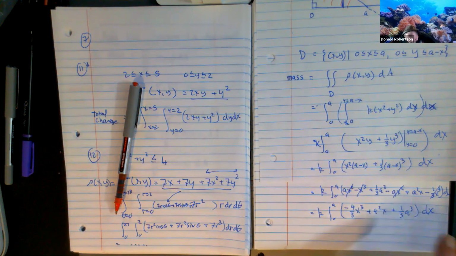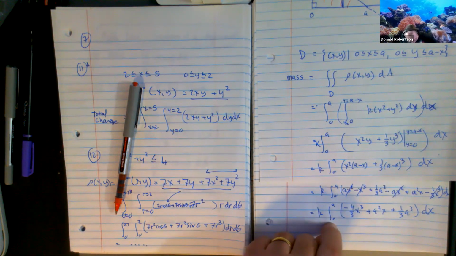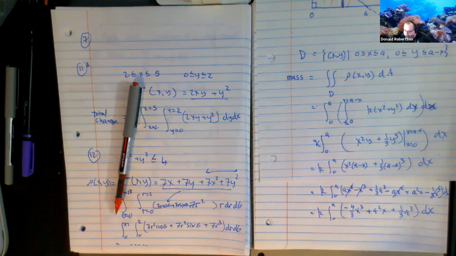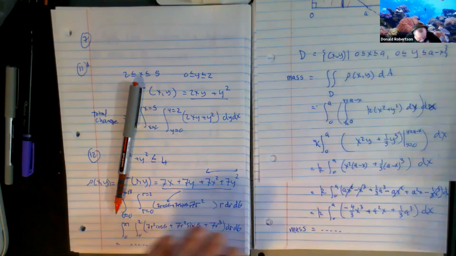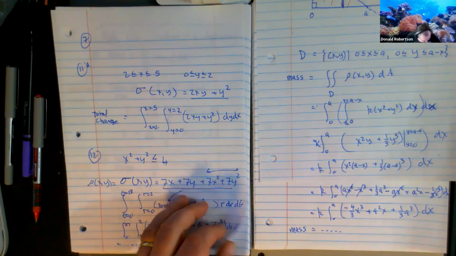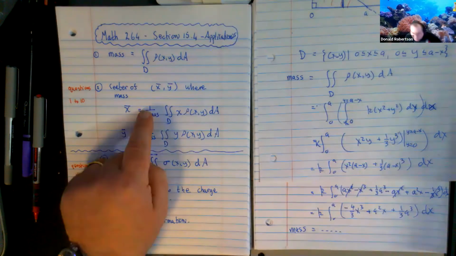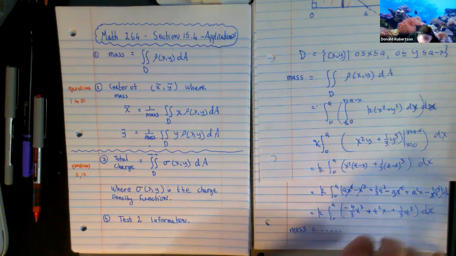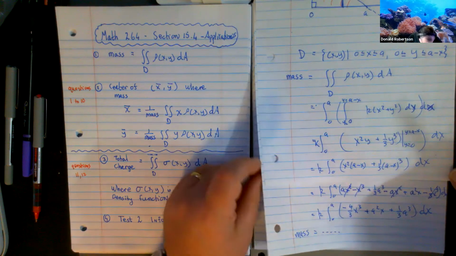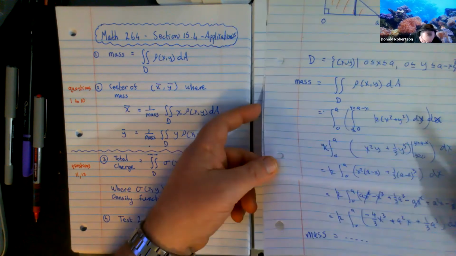Now, when I integrate with respect to x, plug in x equals 0, plug in x equals a, I'll get some messy answer, but it'll be the answer. And that's just the mass. Won't I then have to find x bar and y bar? So a lot of work in that question. A lot of work. But a really cool question.